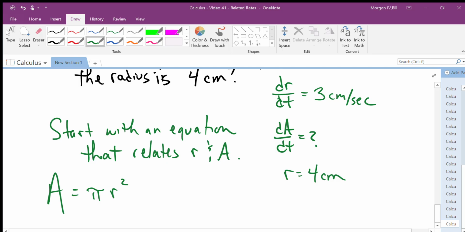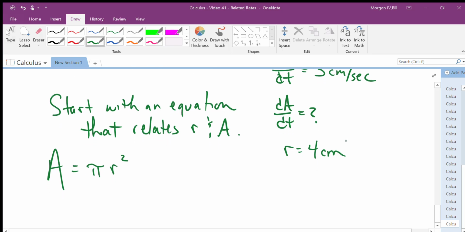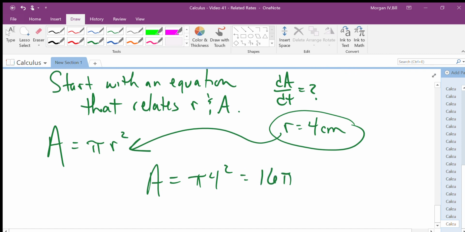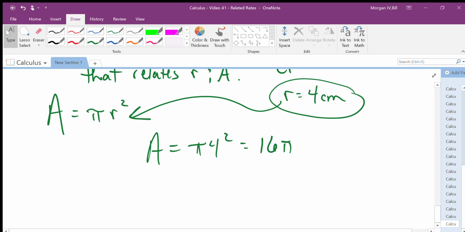Also, one of the biggest mistakes people make is they say, well, r is 4, therefore let's plug in 4. Therefore my area is pi times 4 squared. That's 16 pi. And then they think, okay, let's take the derivative and see how the area is changing. And they take the derivative of both sides, and they get dA/dt on the left-hand side because the derivative of A is dA/dt. But 16 pi is a number, therefore we get 0 because the derivative of a number is 0. And this is wrong because the area is, in fact, changing over a circle when the radius is increasing. So the idea here is we don't plug in the fact that the radius is 4 centimeters at that particular time until after we take the derivative.